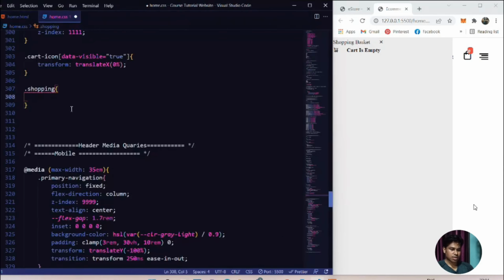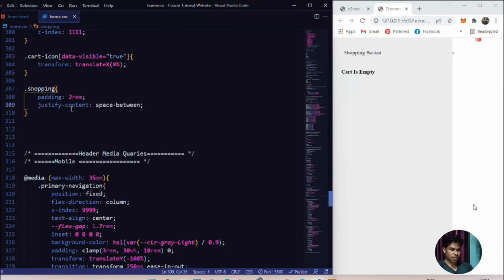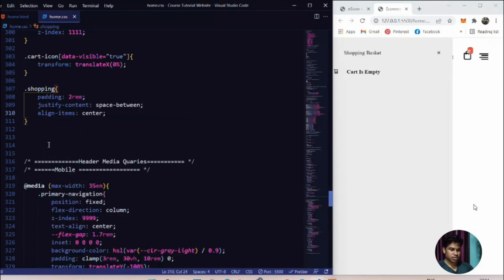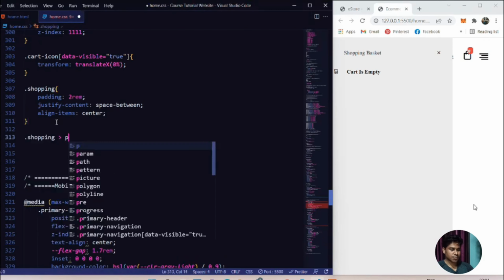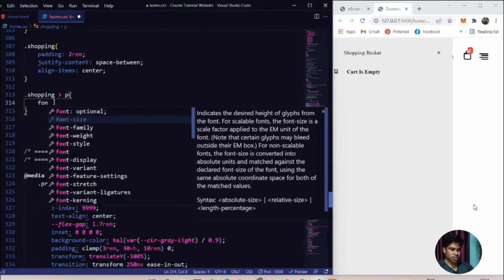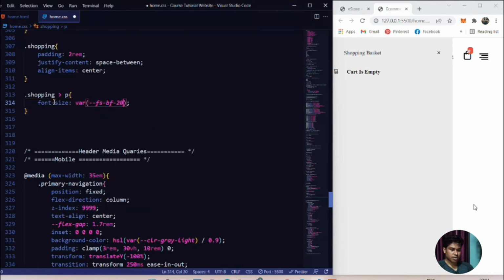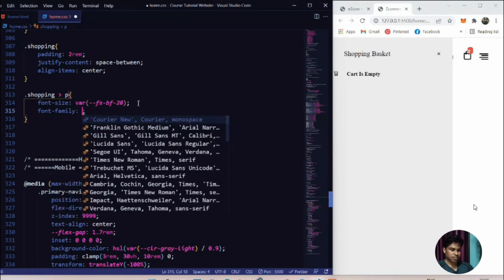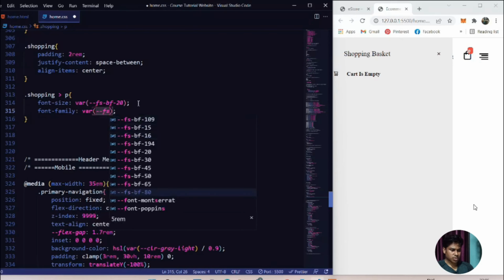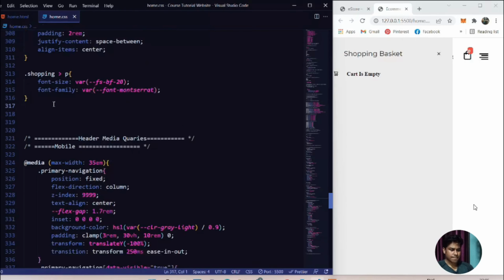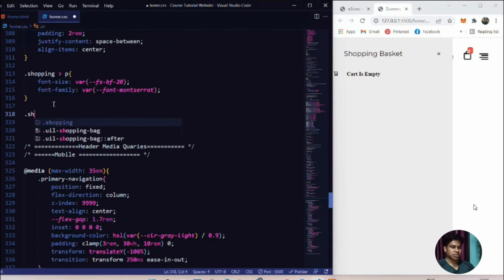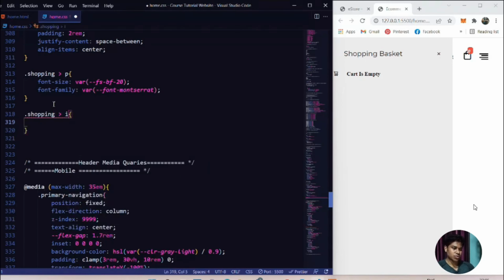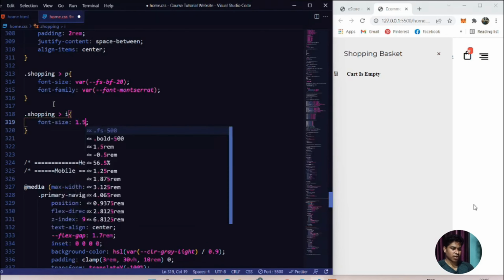Now grab this shopping, let's come back here, and let's assign a padding of 2rem, justify-content space-between, align-items center. Shopping direct p, font size is going to be 20, font family is going to be this Poppins, Montserrat. Shopping direct icon: here I'm using this arrow to denote that I'm directly targeting this cross icon, which is inside the shopping.